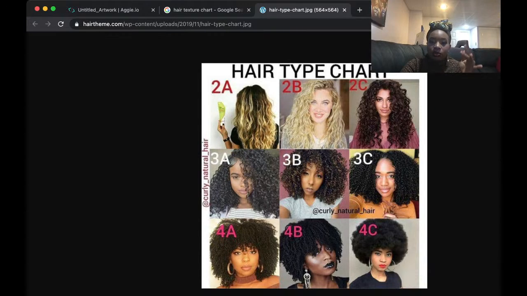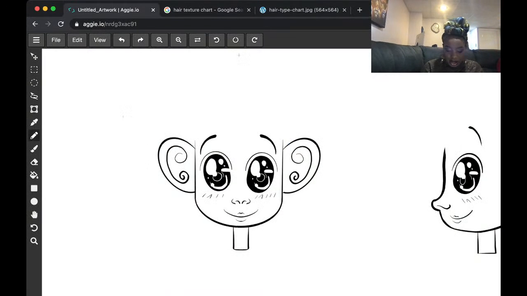As I said before, I think 3B's curls are a lot bigger. They're the kind of curls you think of that you would make with a curl iron, or maybe smaller rollers. And 3A curls are kind of curls that you can fit between your fingers. And I actually have 4A, even though you can't see it. But 4A would be curls that you can put in between your fingers. So maybe we'll do a quick exercise on the side.